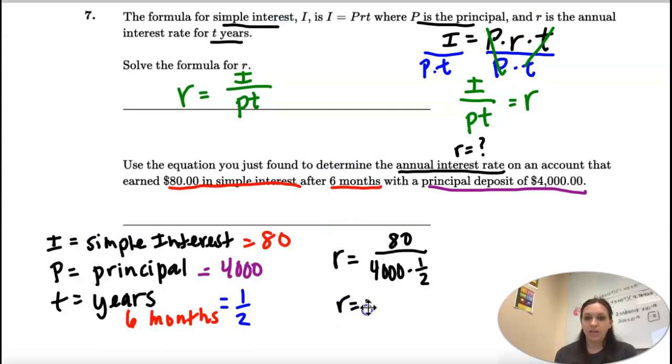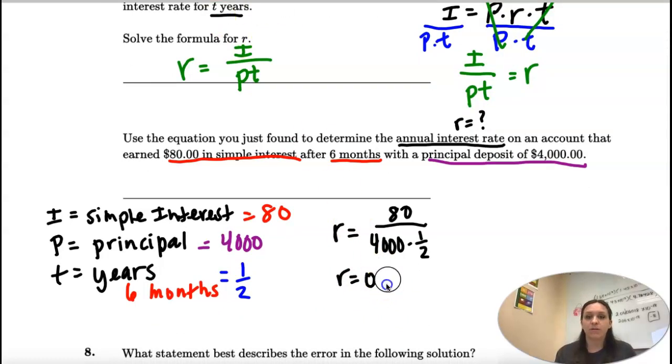Okay, this is something you need to know about interest rates. I wrote this down, 0.04. An interest rate is a percent. When you go to get a bank loan or something, they usually tell you a percent as your interest rate. So to make this a percent, we move the decimal over twice. So now it's four percent. That would be our rate.